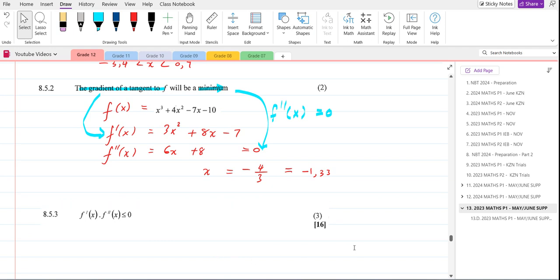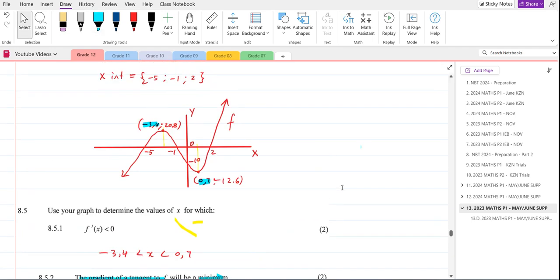Now the last question here: where is f prime x times f double prime x less than 0? So what we need to look for here is where the product is less than 0. That happens when you have positive times negative, or negative times positive. Positive on the f prime means where the function is increasing, and negative on f double prime means it needs to be concave down, right? And negative on f prime means where it is decreasing, and positive on f double prime means concave up. So don't forget what you're looking for, right? The x values when that happens. So let me look at this function that we have currently.